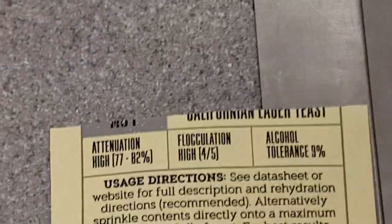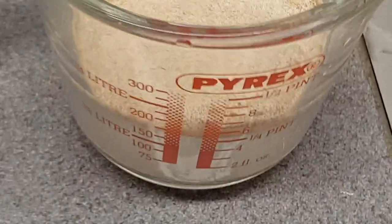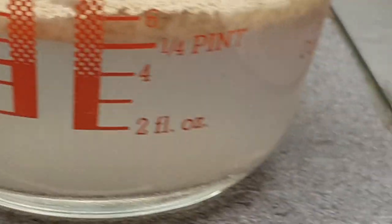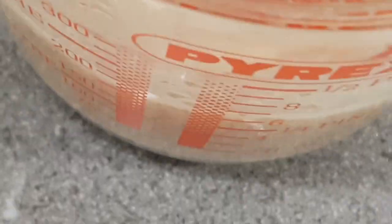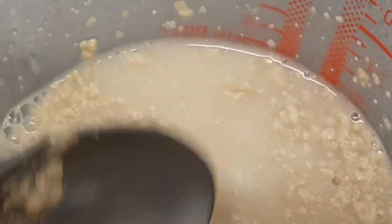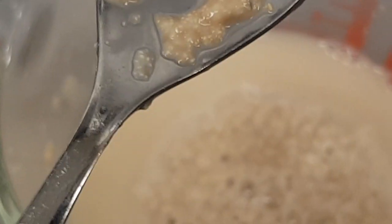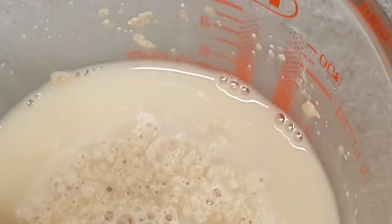The instructions on the back tell you about rehydrating it and stuff like that. What I've done is very straightforward - I've put some sugar in the pyrex jug and sprinkled the yeast on top, and I'm just going to give it a quick whiz around to make sure it's all in contact with the sugary bit. Anyone who's made bread will know what I'm doing - this is making a starter, giving the yeast a bit of a kick start. I'm not adding any yeast nutrient, just literally giving this a whirl. I hate waste, I really hate any form of waste.